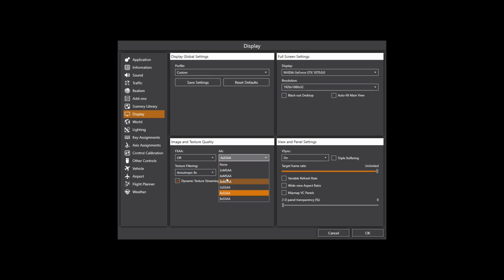I know flight simmers, famous ones who are big in the community, that have theirs set on like 8 MSAA or 4 MSAA. I have mine set to 4 SSAA. It's just really down to how you want to have your sim looking.